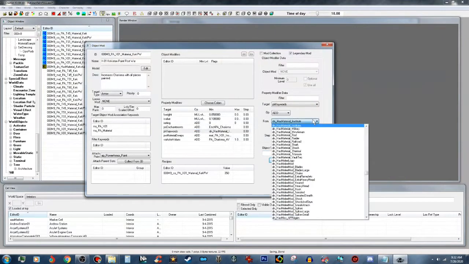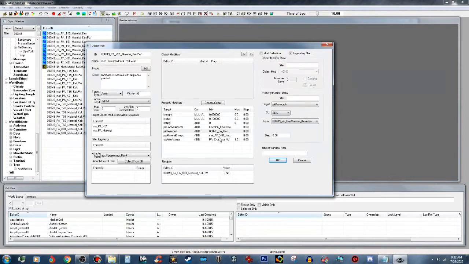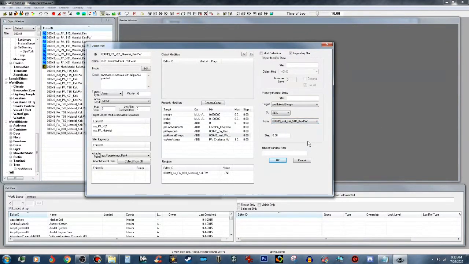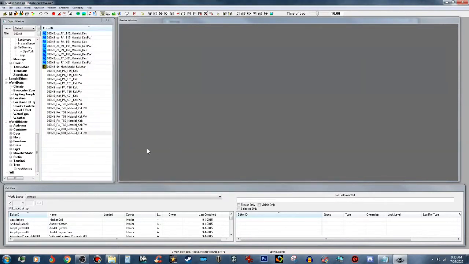Do our keyword. Like that. And do our swap. Like that. Everything looks good. Okay. So that is all of that. And if you haven't done it yet, save again. So now technically the mod's done. You can load it up and you put a power armor on your bench and it's done.